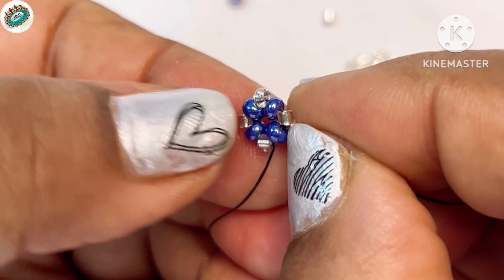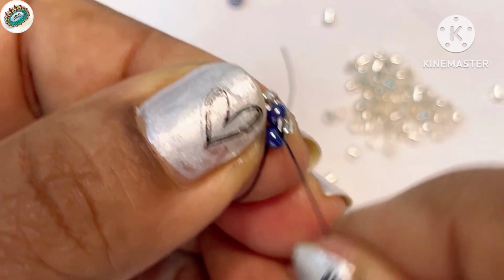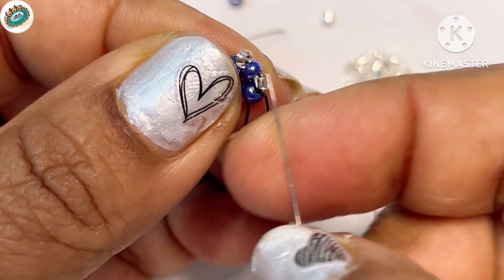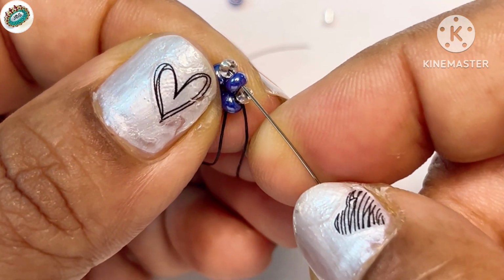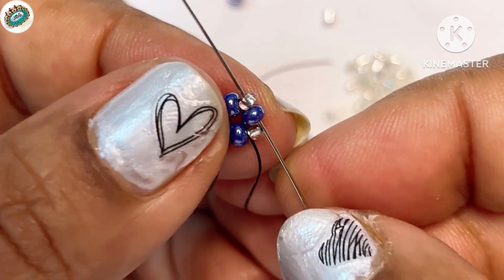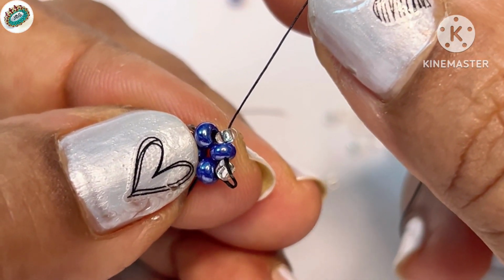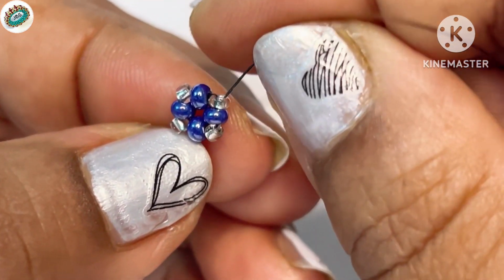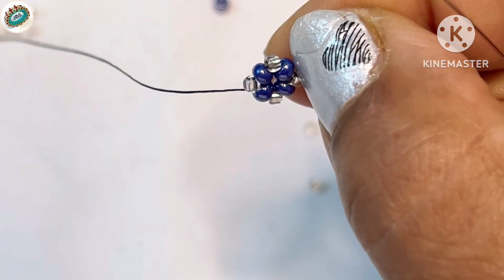After completing this one unit, you see the thread is coming out of one of the purple beads. Now instead of going into the white bead, you will have to pass your needle through the purple bead. There is no bead on the needle. You haven't picked up any beads. Just the needle, pass it through the purple bead and also the white bead that's next to it. When you pull, make sure that you pull it tight and the thread is not caught up anywhere. So this completes one unit.